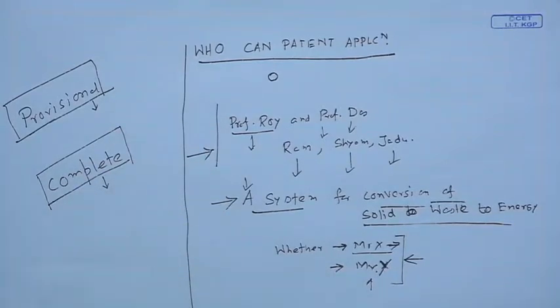Okay. But there is a procedure we call post-dating. Say you file a patent application today, but in the 11th month you think, okay, I will not be able to complete my invention within the time. In that case, you withdraw your first provisional application and file a fresh one. But there is also a chance that within that 0 to 11 month time frame, if somebody comes up with the same or a similar invention, then there is a risk.